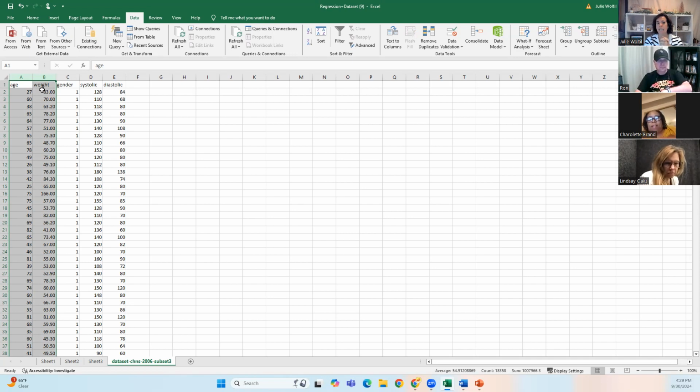Or do I see somebody has a normal weight, maybe they weigh 200, let's say, but they are 85. Then is age a contributing factor to blood pressure? So that's what you'll work through.